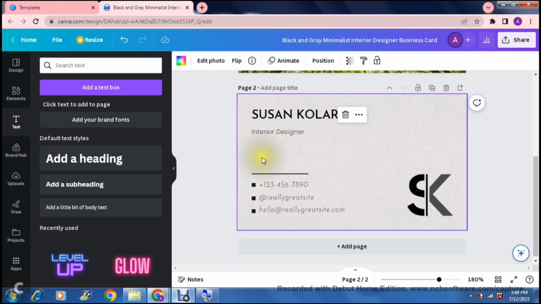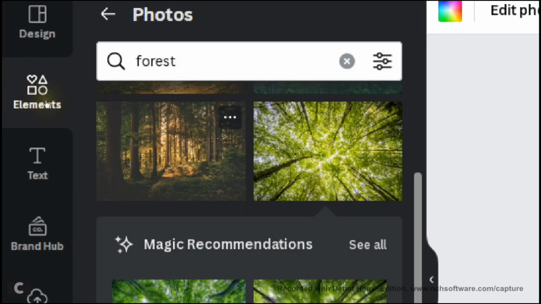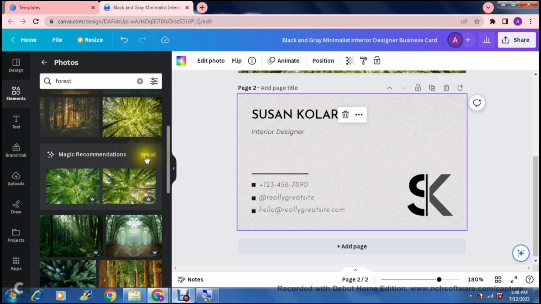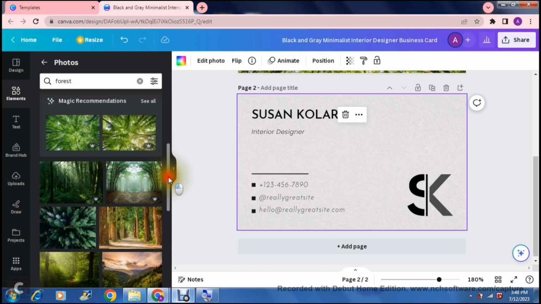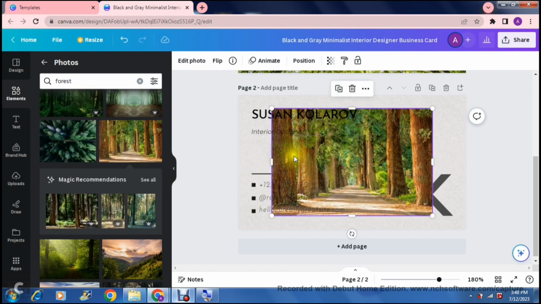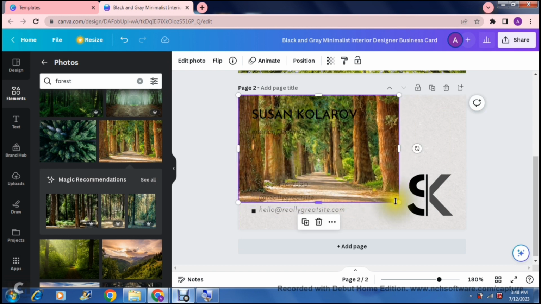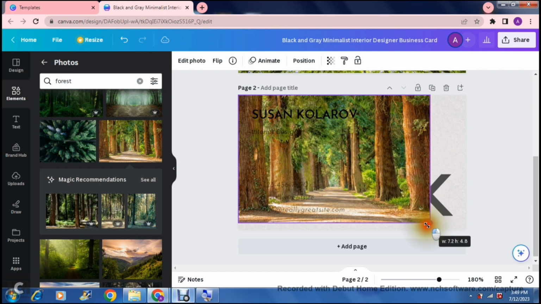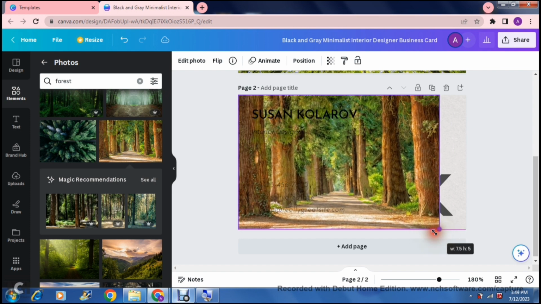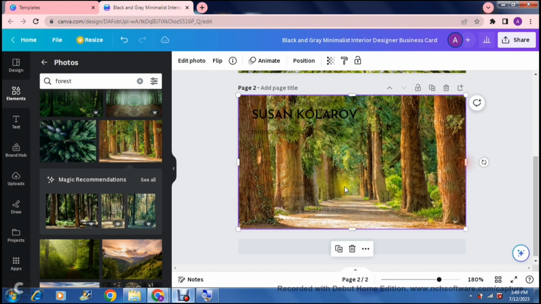And what you can do basically over here is, if you want the background to be exactly the same, you can just tap on it on the left hand side, go into elements, and we can find that exact same image, or we can use a different image. Let's say perhaps we want to use this image, and it puts it up right over there. And again, we can take this, we can move it to the corners, and on this side with the little circle in the corner, we can drag that and we can just open up that image over there. So now this is the background of our business card, the front page or the back page.